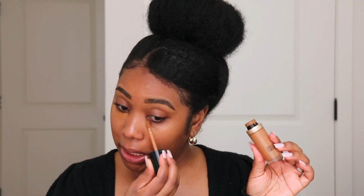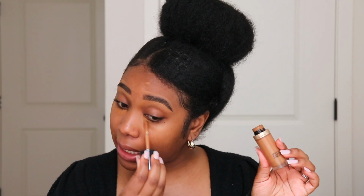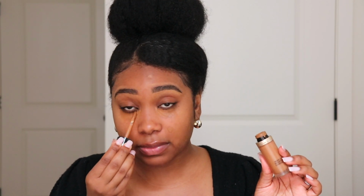So as you let that concealer sit, I'm now gonna just go into my under eyes. I like applying a little bit of the same concealer to my under eyes where it's darker. Sometimes I'll use a spot corrector that's orange to go under my eyes or my dark spots or any hyperpigmentation that I have going on, but I'm not doing that today. I'm just gonna use that concealer. I'm then gonna go in with just a beauty blender and blend that out a little bit.